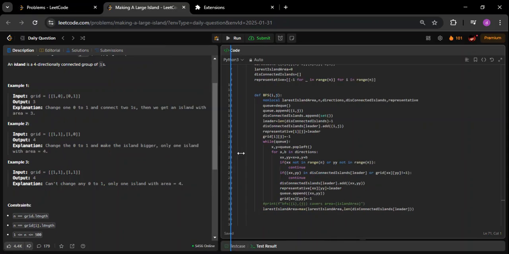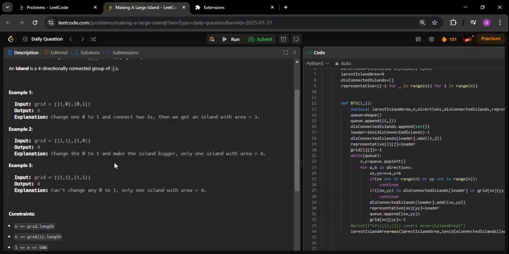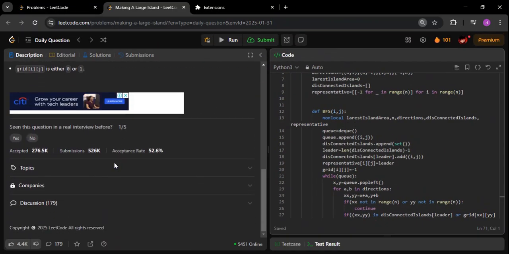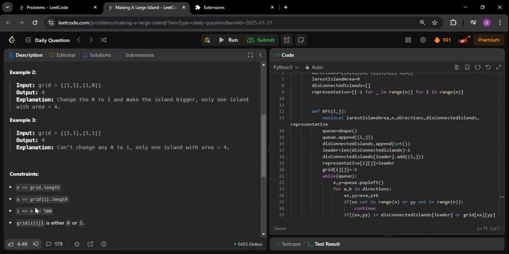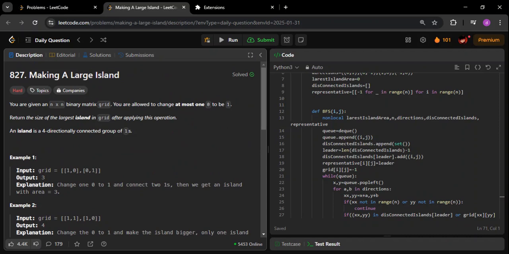I know that, but the challenge here is the constraints are not that small. Okay, the constraints are up to 500, so it's going to be a 500 cross 500 matrix, which is not a small one. And believe me, just with simple BFS, if you're not using any optimizations, your solution will not be accepted. Okay, there are, I guess, around 72 test cases, but by test case 55 itself, you will start facing the time limit exceeded error.